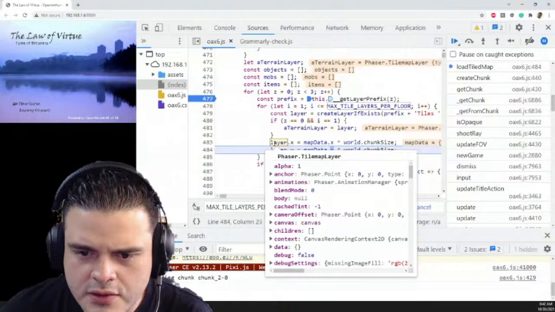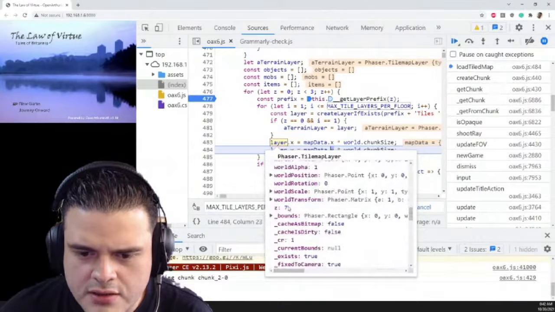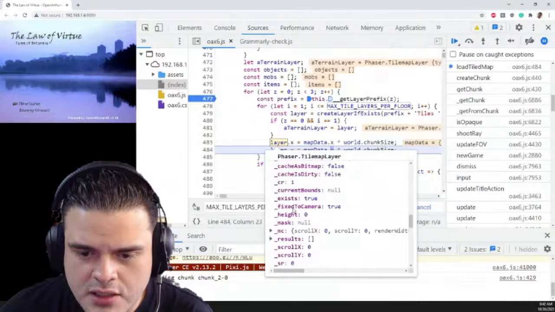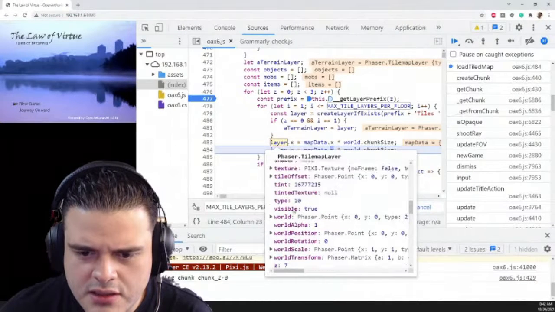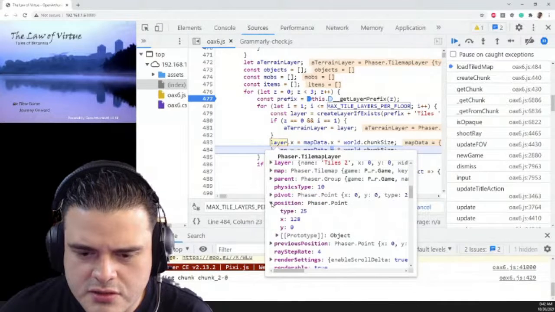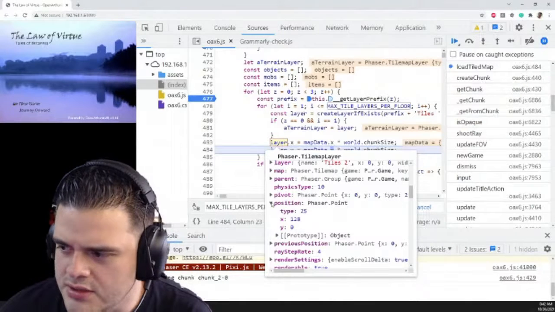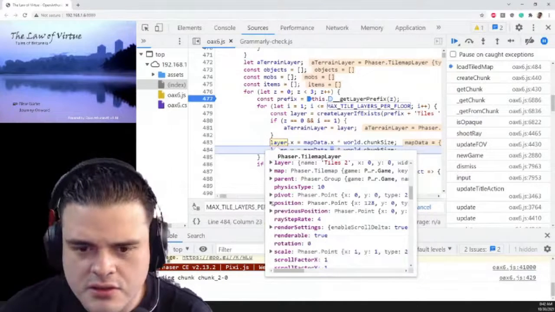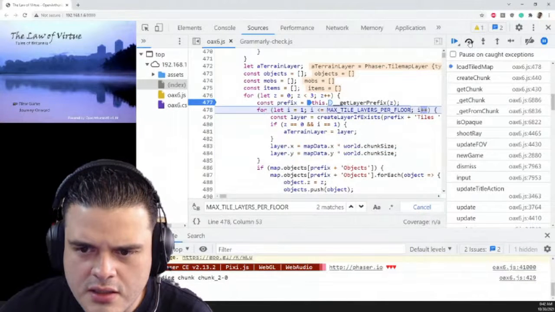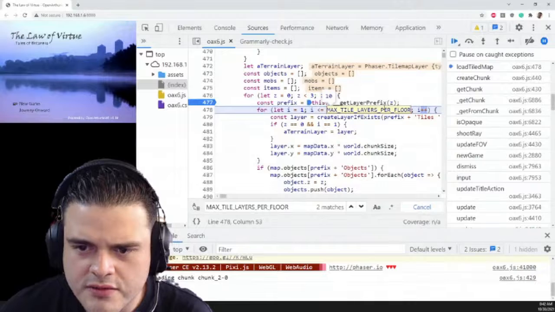Layer, tile map layer. C is 7. Why? I don't know. And X and Y are not set because there's a position. Oh, but I believe X and Y set this position. Okay. And then max tile layers per floor is 10.